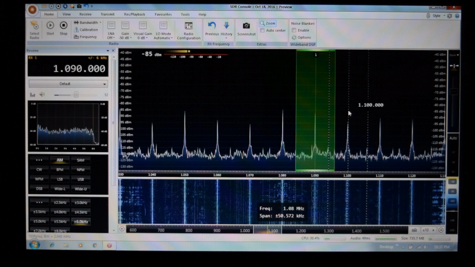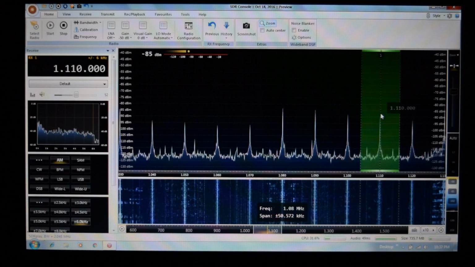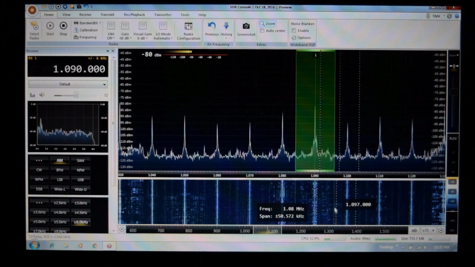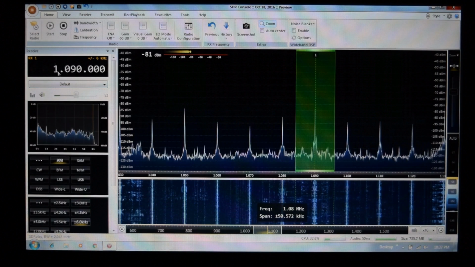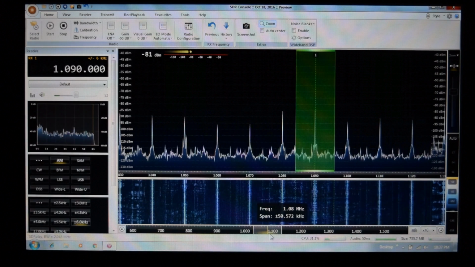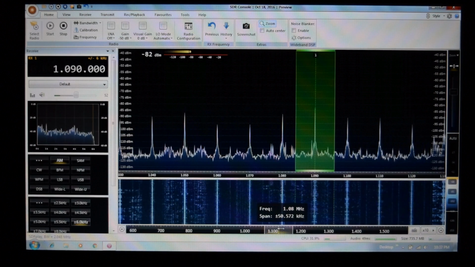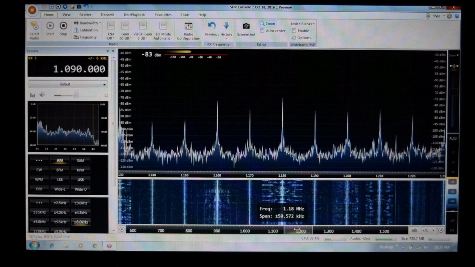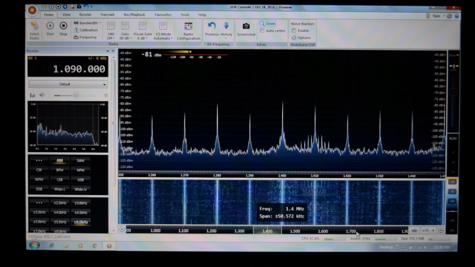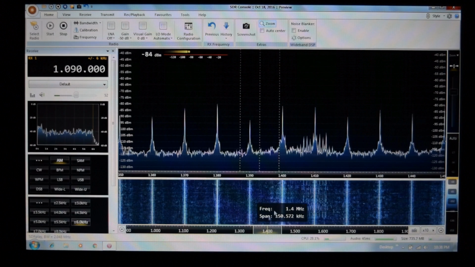Conditions really aren't that good tonight. I'm hearing a lot of noise with all these stations. If I want to keep moving around in the band, I can do that by tuning with the mouse wheel like I did before. But I can also go below the waterfall display, grab this grayed out area, and slide it around to bring it up to another frequency. So I'll bring that up to 1400, and once I let the mouse button go, you can see it centers it over here.